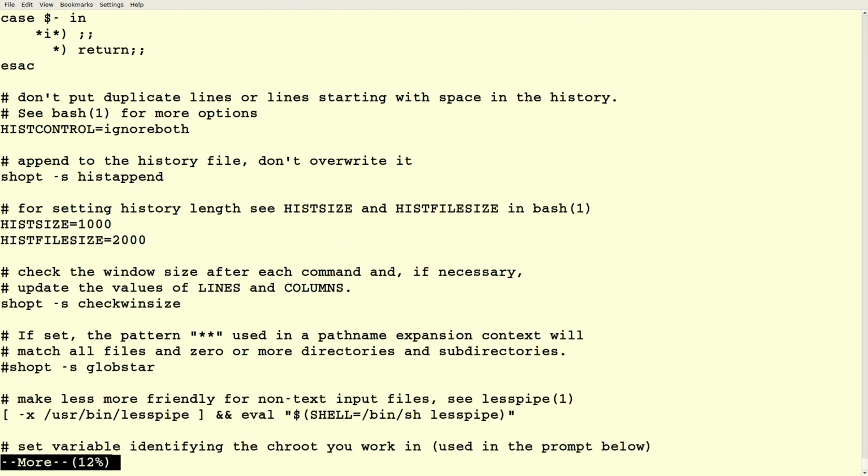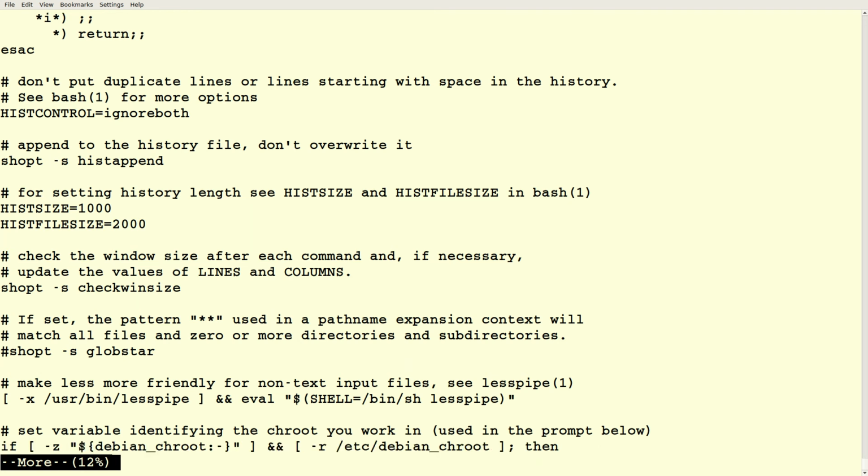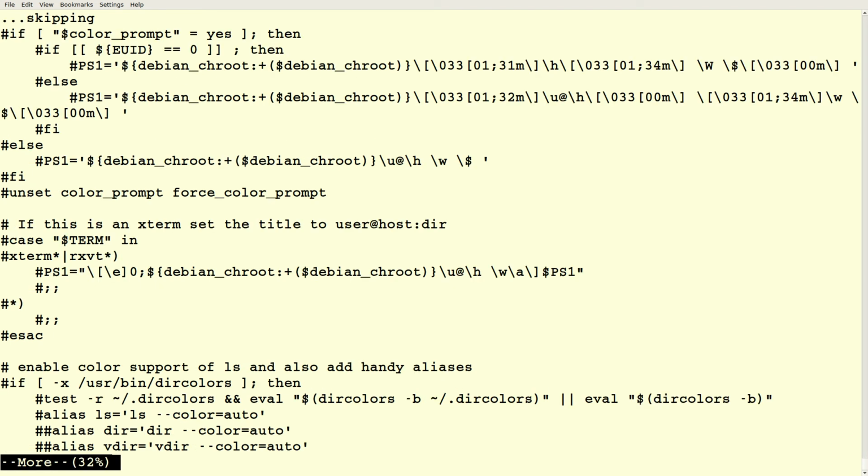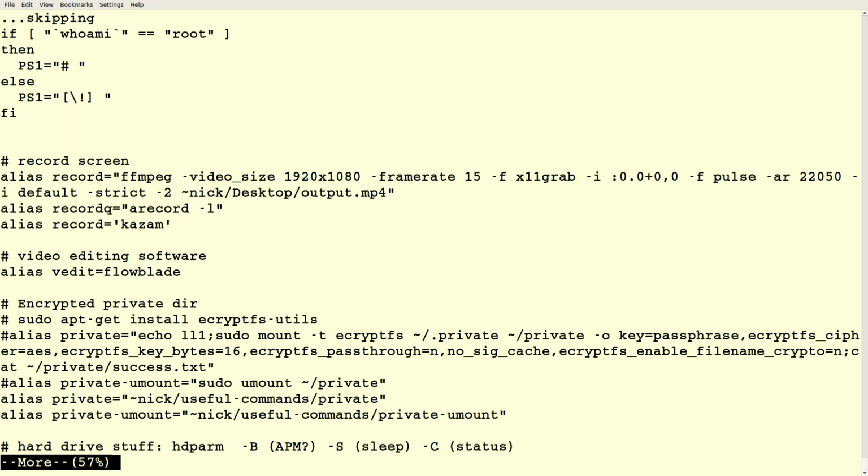And if you hit enter, it'll just go down one line at a time. You can search for things, so you can say slash and let's search for PS, and it'll bring me down to the next spot in my file where the word PS appears. The third line there is setting my prompt. And I could hit an N to look for another occurrence of it. So there's another spot where it occurred. There's all kinds of things you can do in here. So Q gets you out of more.